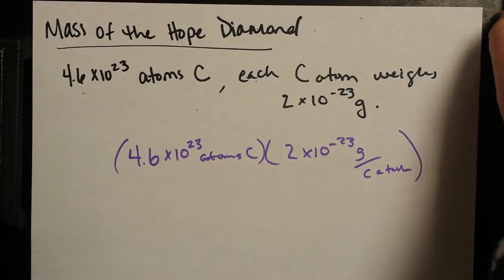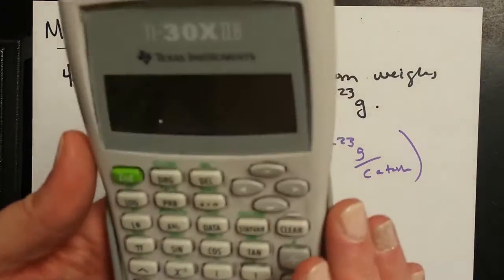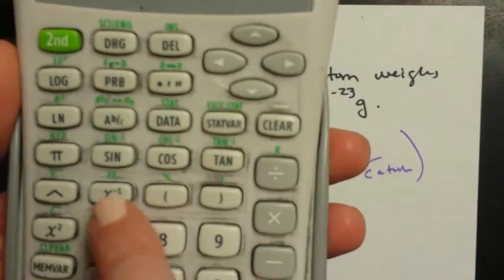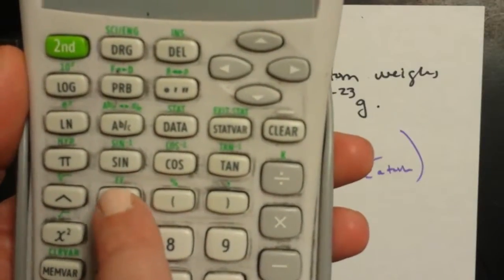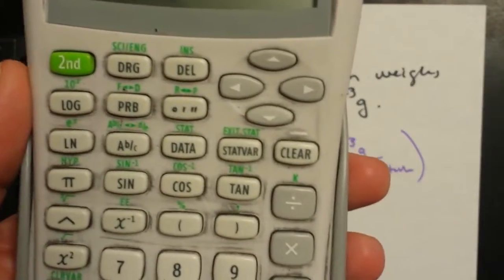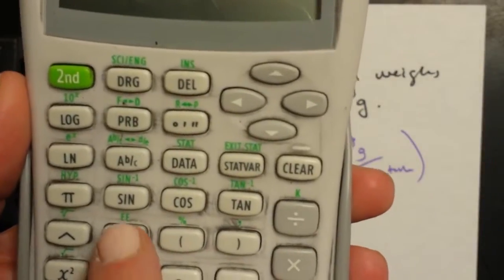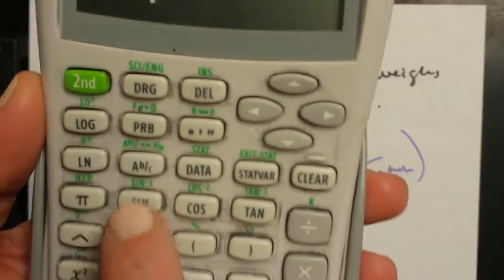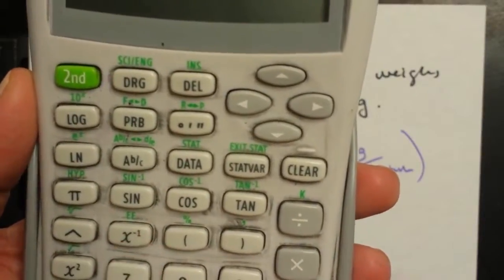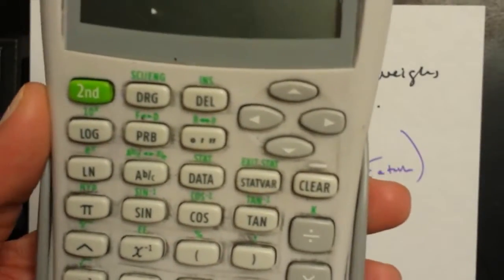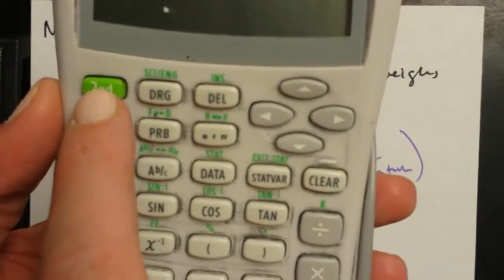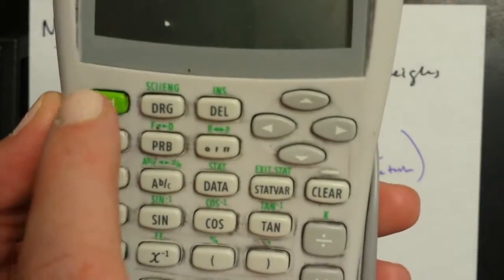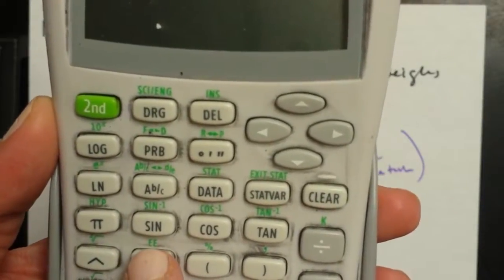I showed pictures of the buttons that you'll need. Most calculators will have an actual button that says EE, or it will say EXP for exponent. This calculator doesn't have that. Instead, and this is a really common thing, it's got EE in the green script above the x to the negative 1. Sometimes it's above the comma on graphing calculators. I'm just going to hit second. It's got a big green color there to tell me that any time I hit second, it's going to do whatever that green symbol is.